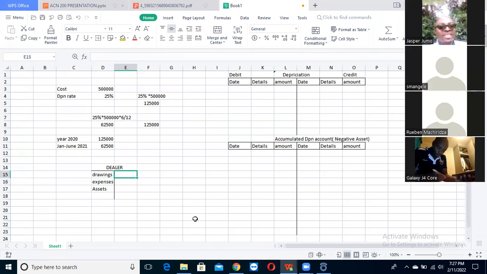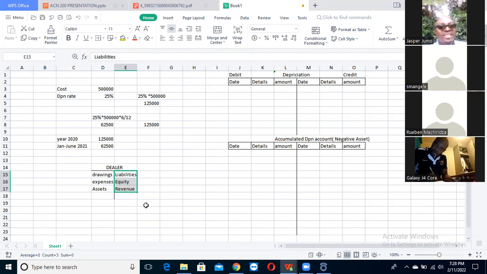And then the last three letters have a credit balance because they are on the credit side of the T account I just put there. The first one is liabilities, represented by L. And then, okay, let's go to R as I think of the E. R is for revenue. The E is for equity. So drawings, expenses, and assets have a debit balance. Liabilities, equity, and revenue have a credit balance.